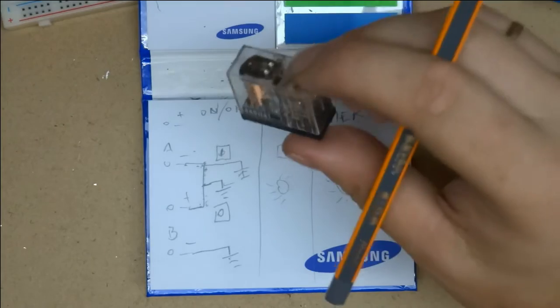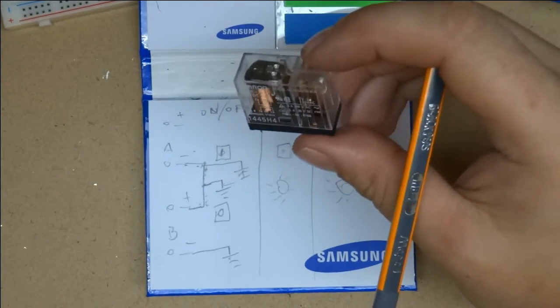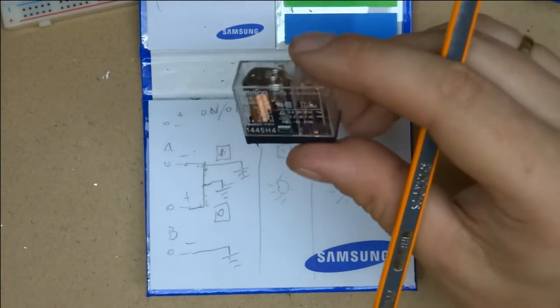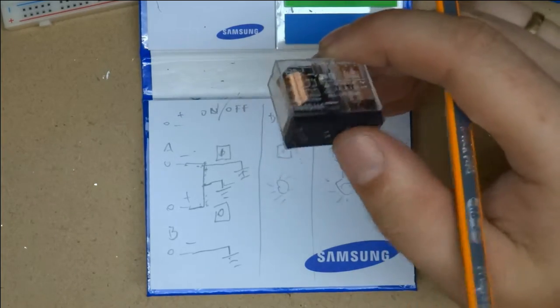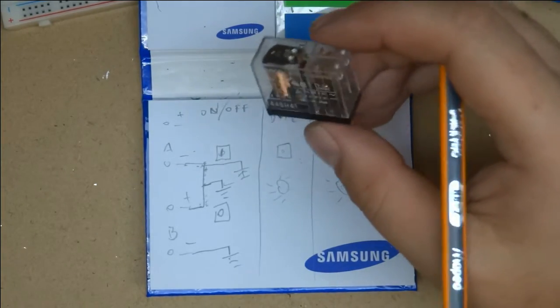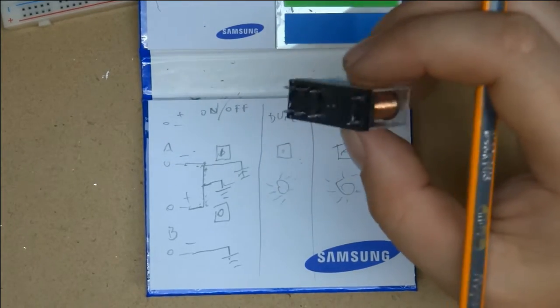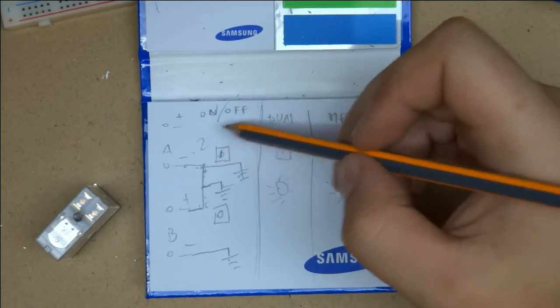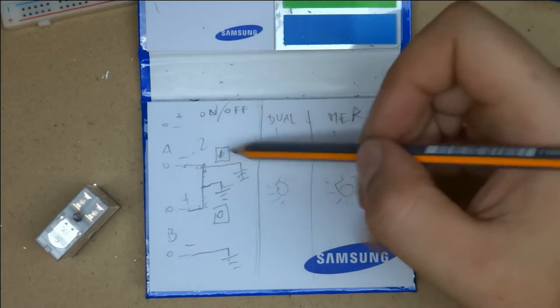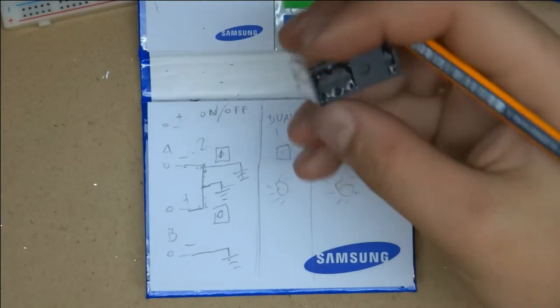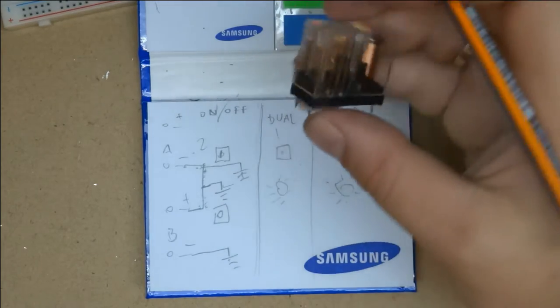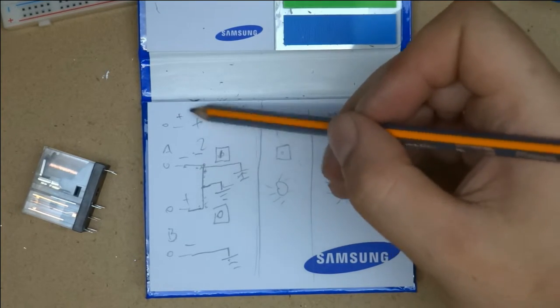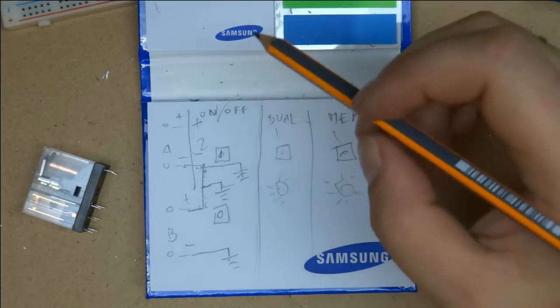The way I wanted to do that is with these. I've got a few of these 5 amp, 24 volt relays. The power supply will only go up to 3 amps, so these 5 amp relays should handle the current. I've got four of those. This section will cost me two relays. I'm using a double pole double throw type relay.